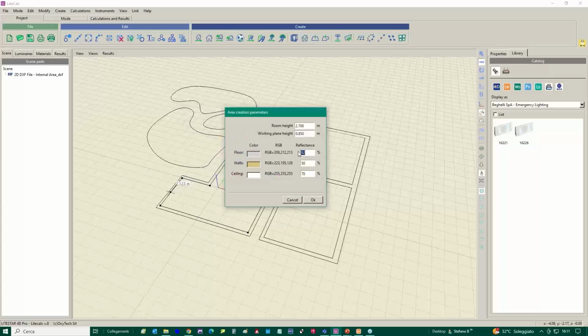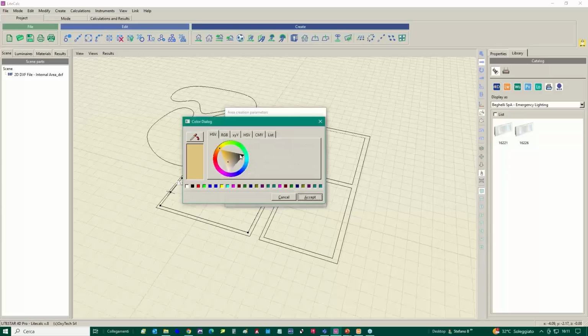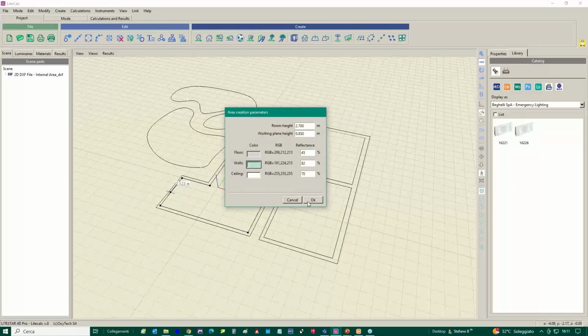Automatically the program will propose a reflectance value coming from the calculation after selecting the color. But in any case, we can change it and place the desired value. For the walls, for example, we can select a light blue, like in this case. And the ceiling, we leave it white. We put it down to 60 and confirm.